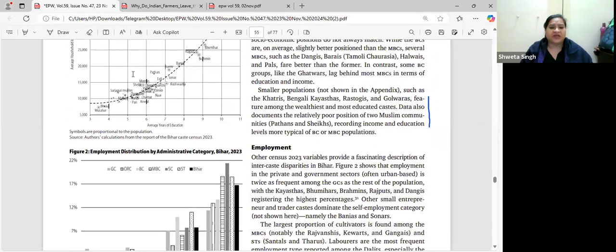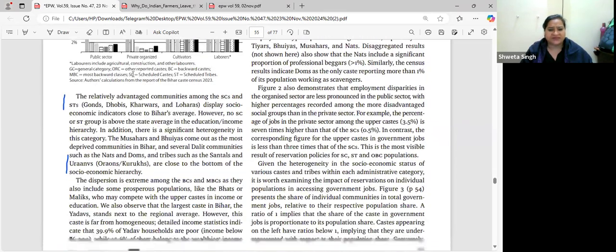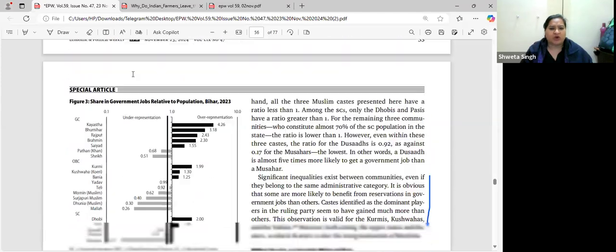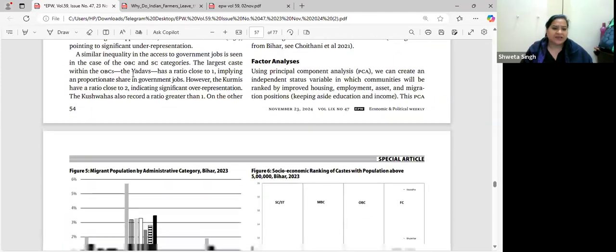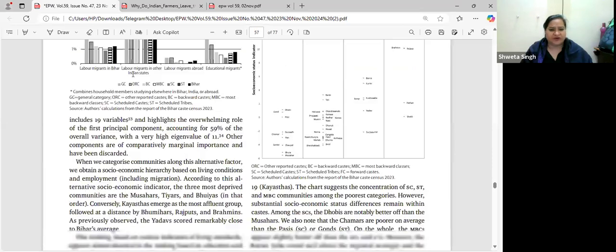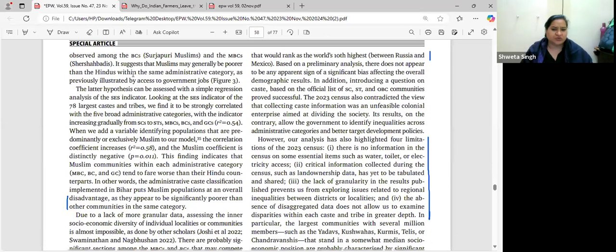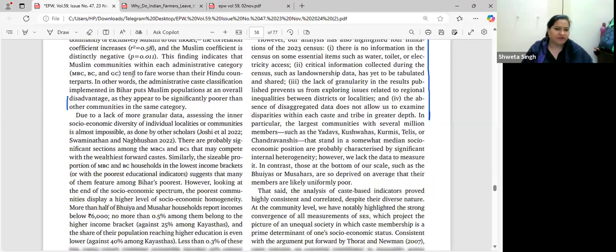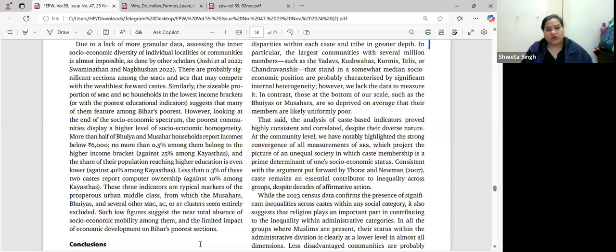Then after that we can see education and disparities, poverty. We have seen this component of employment as well. After employment, socio-economic disparities, and after this we can see factor analysis. And then last but not the least, when we move ahead, we get a comprehensive understanding of the dynamics of religion and so on when you're reading it, and towards the end, the conclusion. That's it.